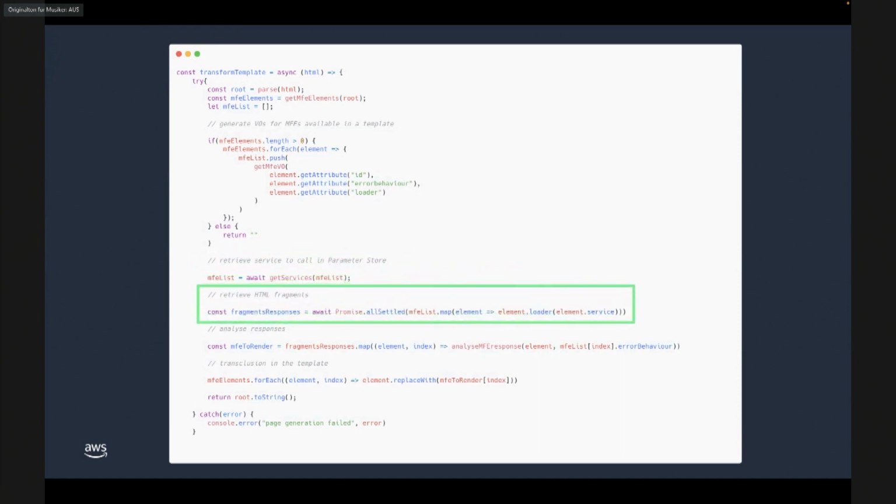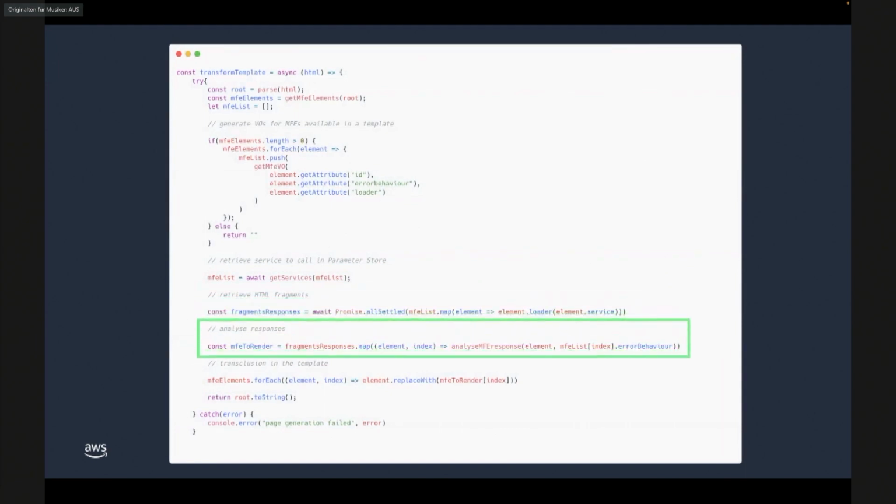I then call all my micro-frontends through a Promise.all, and then I analyze the response. Why? Because it could happen that, like in microservices, for any given reason, I don't receive a response. I receive a 500, or the response takes, I don't know, 30 seconds, and we cannot wait 30 seconds to return something to the customer.